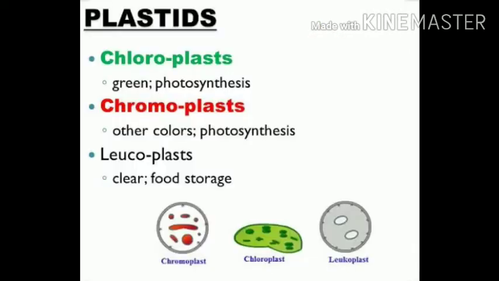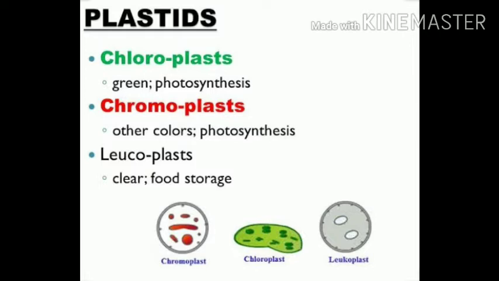Next, we will discuss the plastids. Plastids are found only in the plant body cell. How do they work and what is their classification? Plastids are mainly of two types, the chromoplasts and the leucoplasts. The chromoplasts take different types of colors, and the leucoplasts are mainly white, with no color at all in their body.